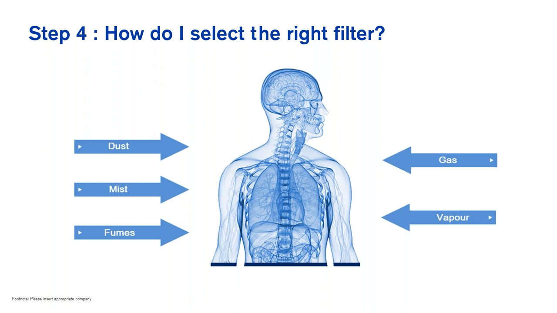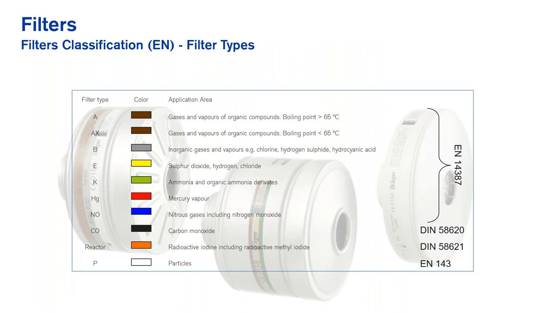So once you know which state of the contaminants you are protecting against, you need to know what the chemical itself is. So usually we will offer our customers the EN classification of filters. As you see, we have the organic vapors, which we classify under A. And for organic vapor compounds that have a boiling point of less than 65 degrees Celsius, we will offer the AX filter. The difference between both of the filters is that the AX filters are actually reactor filters compared to the A filter, which is actually filtering away the gases. So the AX filter, you could only use once per work shift, depending on the organic compound group one or group two. It could be less if it's at the group two level.